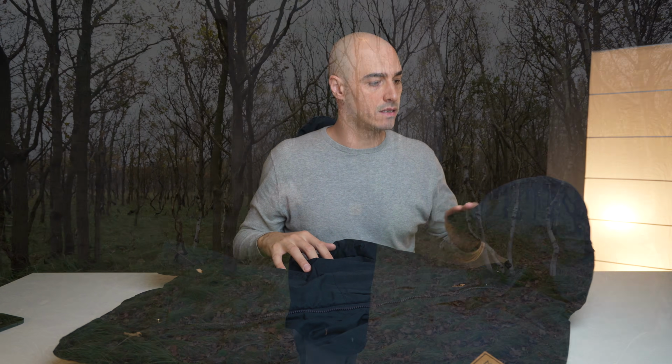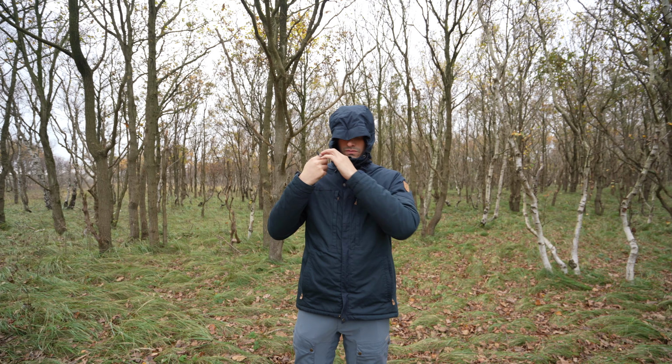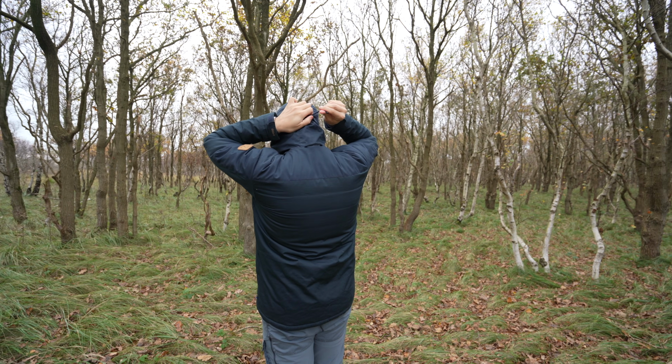The jacket also has an adjustable hoodie that can be adjusted from the front but also from the back.